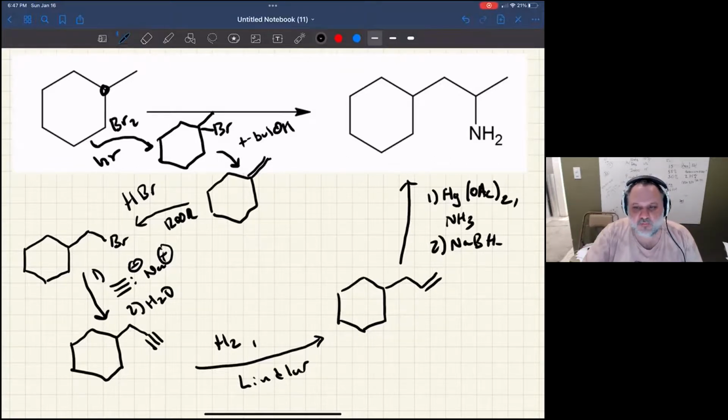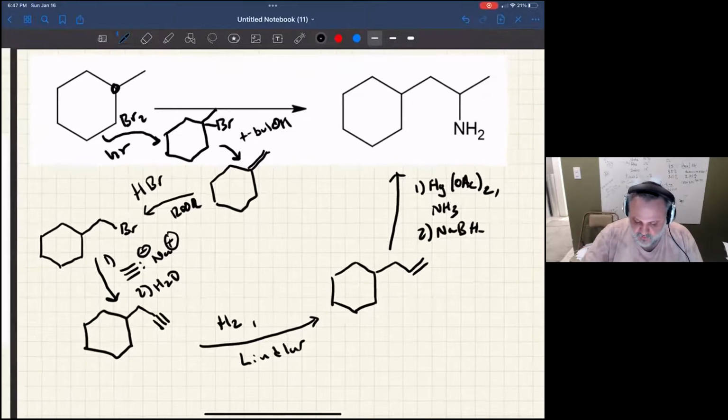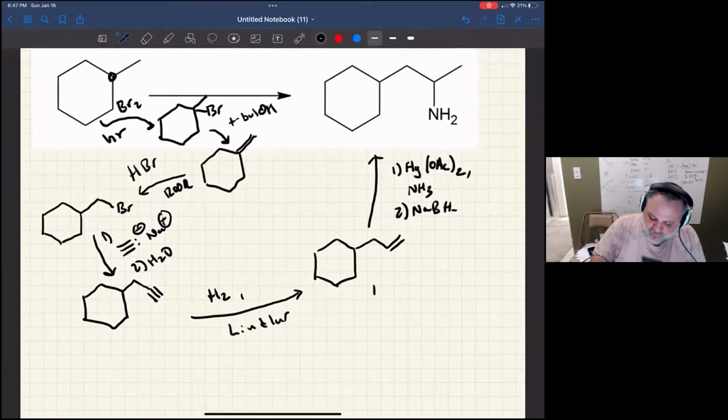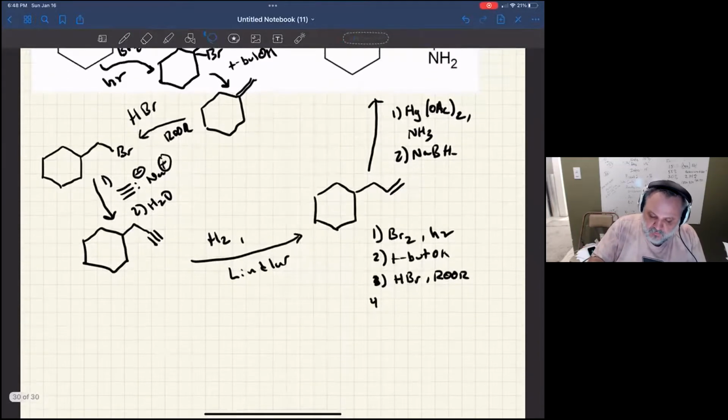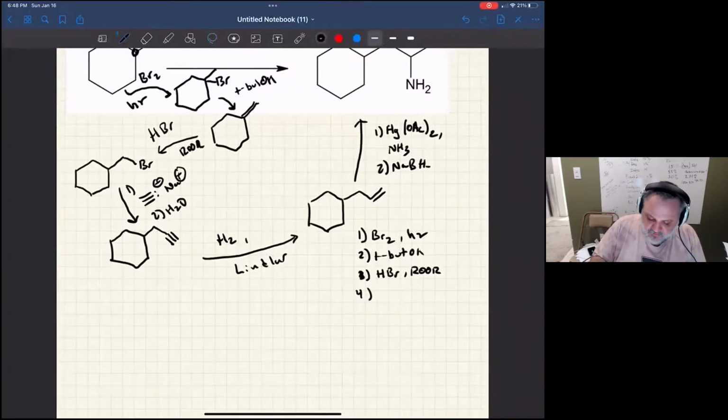So this one was a pretty complicated set of reactions. We're starting to get examples of synthesis problems that are going to be about as complicated as they get in Orgo 1. But one of the things that should be illustrated at this point is that you do have to know all of the reactions from the entirety of the course in order to take full advantage of being able to solve all of these different synthesis problems.